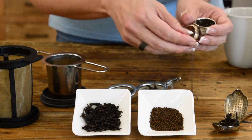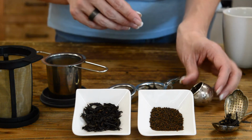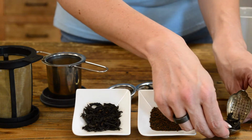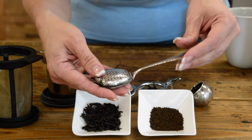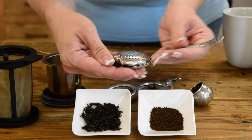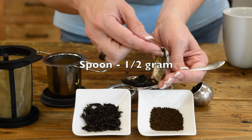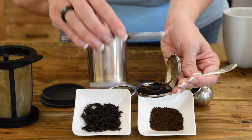And why are we working in 3 grams? For those of you who may not remember, you need 3 grams of tea to 8 ounces of water for a good cup of tea. And here's a fun one. This is an old brewing spoon from the 1800s. With this big Da Hong Pao leaf, you only get half a gram into this spoon. So you're not even getting a third of what you would get here.